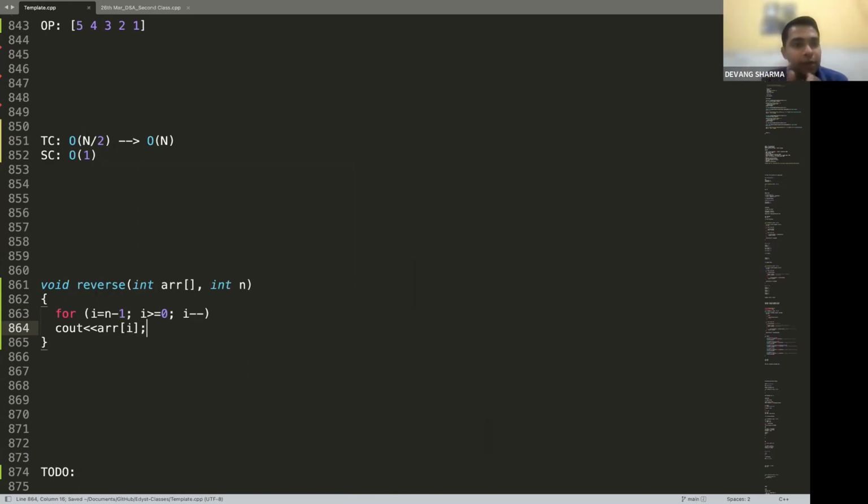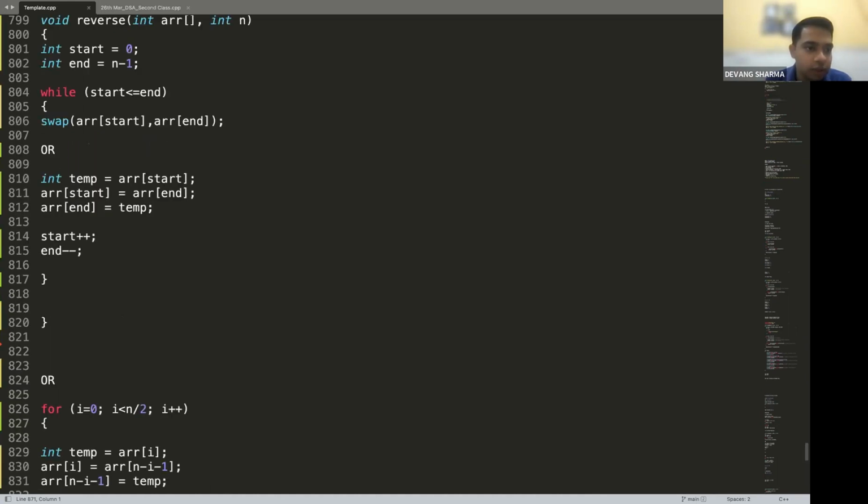Whenever the question is to reverse the array, the motivation behind asking such a question is that next, if I do operations, the array should be reversed. So please don't do this thing, guys. Yes, as per the test case, if you want to pass, that is fine. But whenever an interviewer asks this question in a face-to-face interview, the online context is something else because there nobody is checking your code. Most of the cases, they are not checking your code. But when it comes to a face-to-face interview, when somebody says reverse an array, the idea is not to print the reverse output. The idea is to reverse the array.